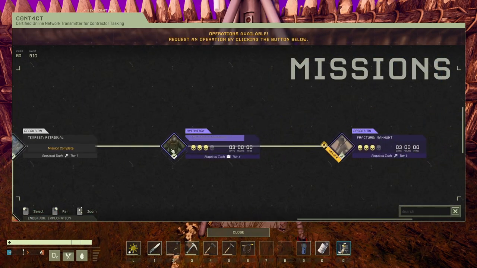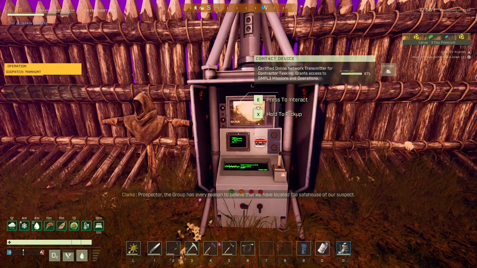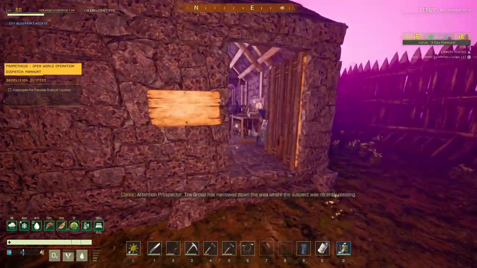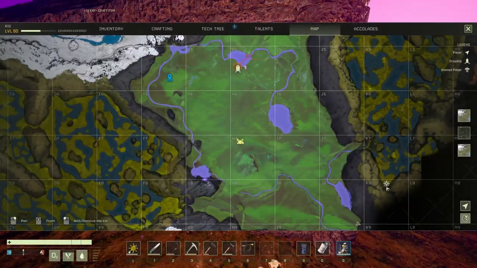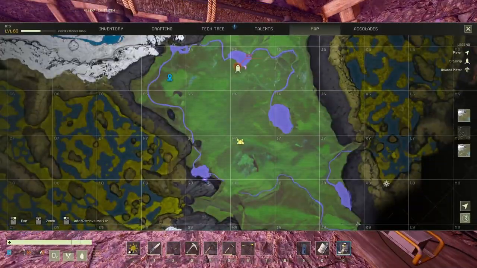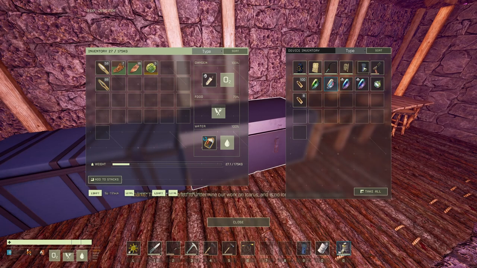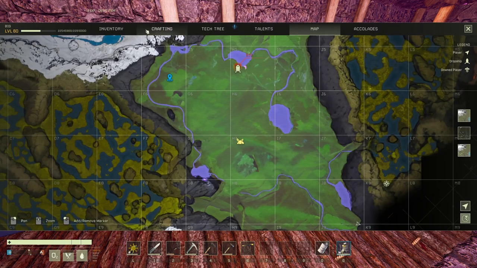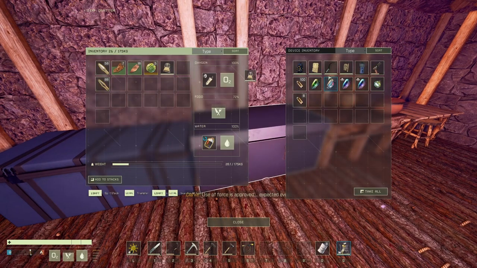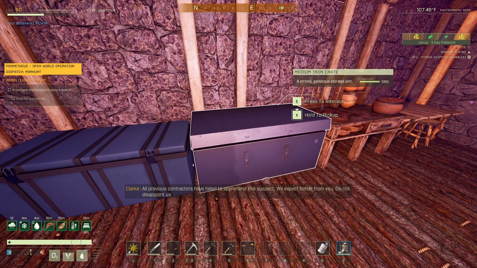Dispatch Manhunt. Prospector, the group has every reason to believe that we have located the safe house of our suspect. Attention, Prospector. The group has narrowed down the area where the suspect was recently residing. You must make your way to this location. The thief has tried to undermine our work on Icarus and is no longer due civilized treatment. Use of force is approved. Expected, even. All previous contractors have failed to apprehend this suspect. We expect better from you.